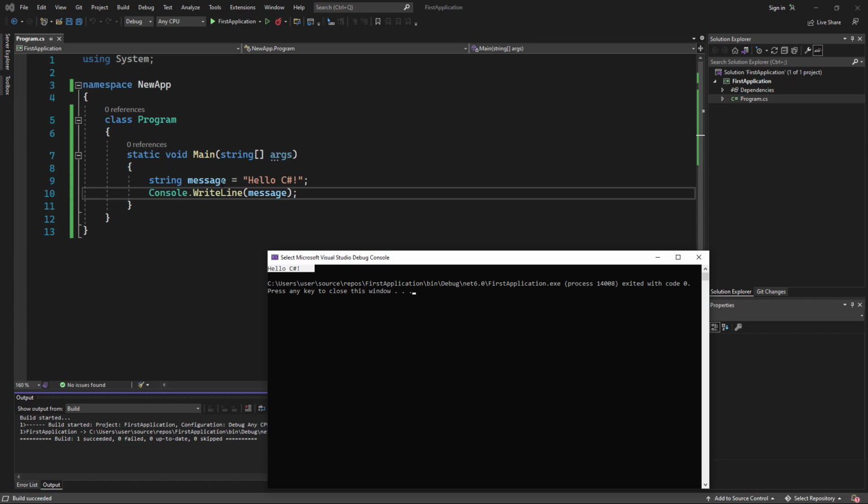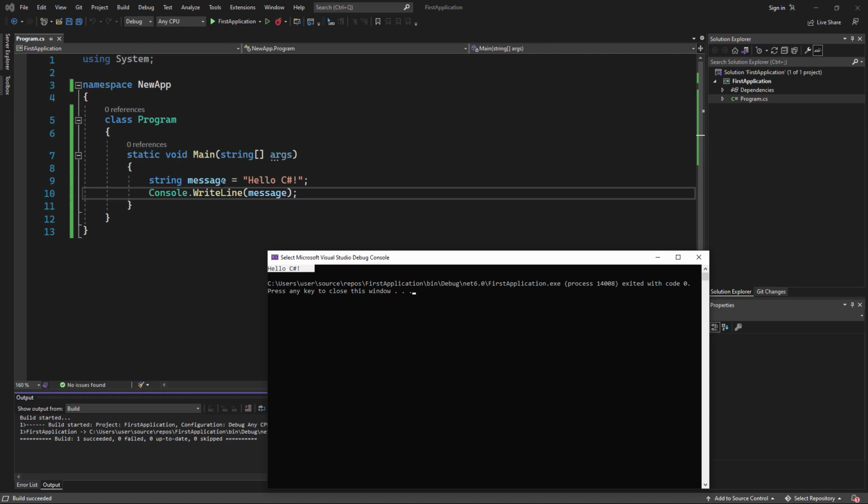Try to print out another string on the screen in the same way. Try to declare a variable and call it any valid name you wish, and print out the result on the screen by using the WriteLine method. Try to write the string on the screen by using the WriteLine method or the Write method from the Console class.